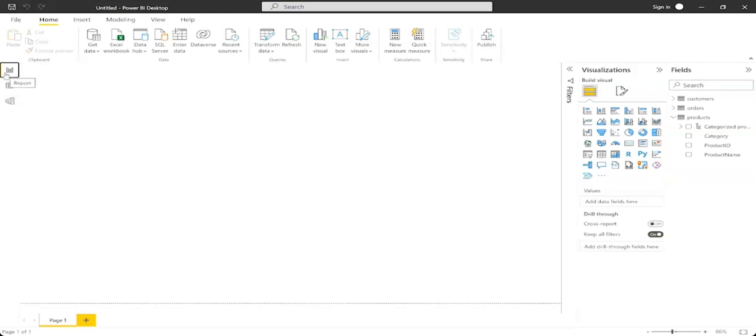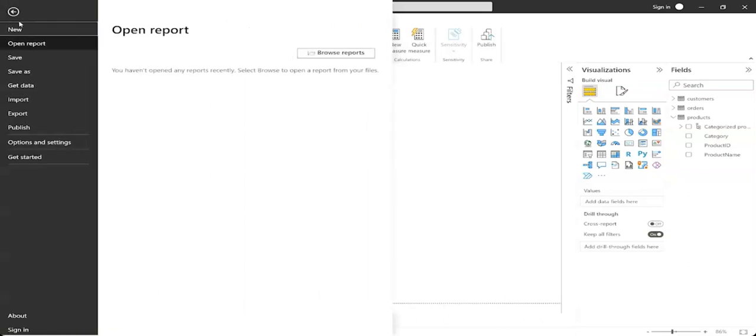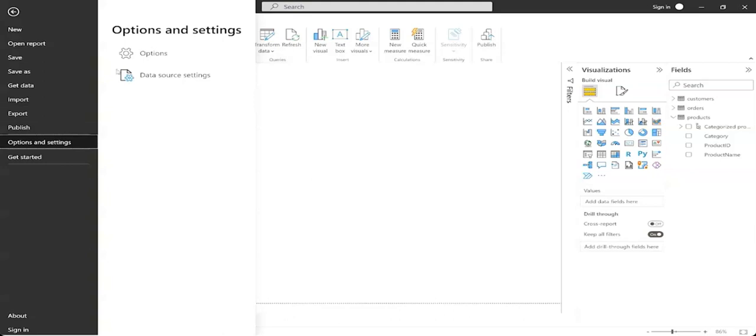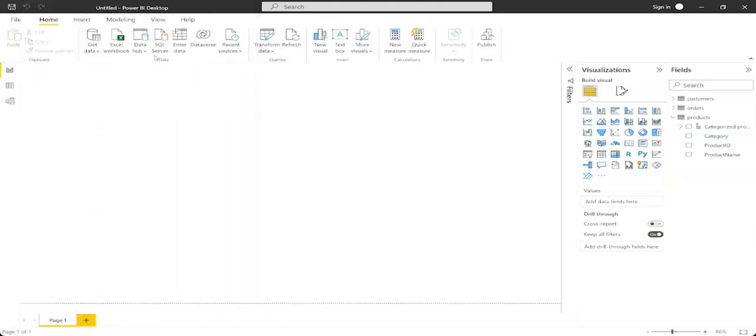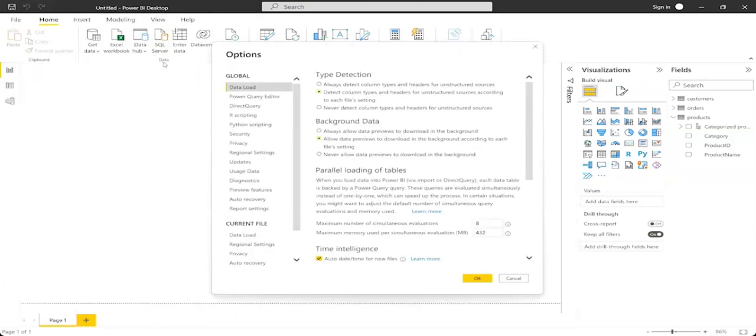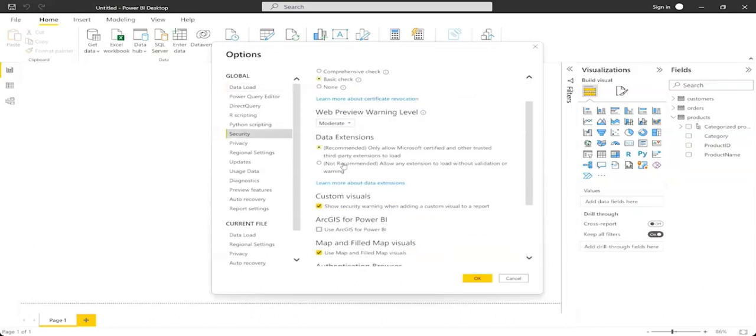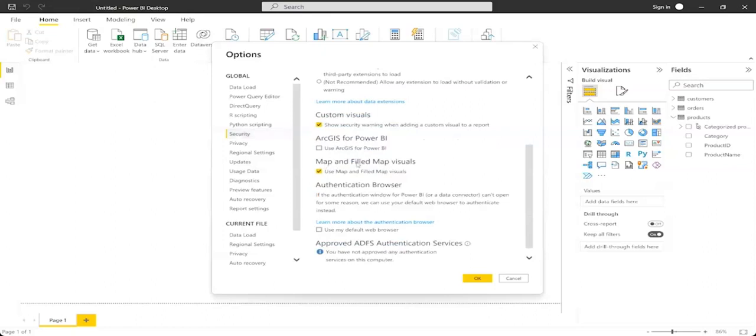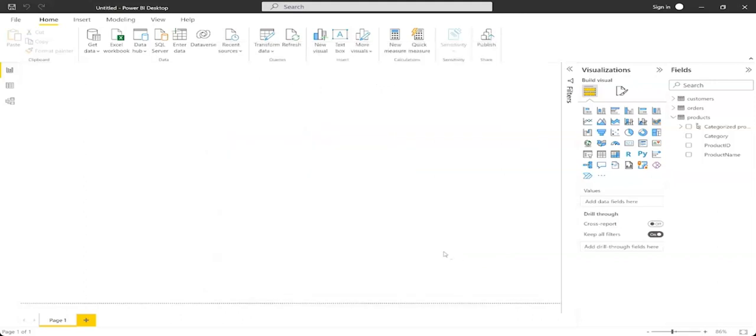So let's quickly go to the file, option and settings, and then we click options, and in the security section I am going to use the map and filled map visuals. Just make sure this is enabled and then click OK.